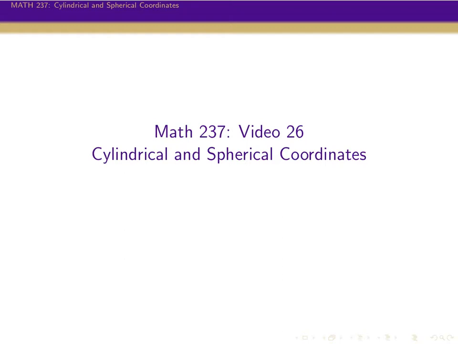In this video we're going to look at two new coordinate systems for 3 dimensions that often are useful for using in integrals. Really, one of these, cylindrical, is only sort of new. You've seen all the components before, we're just packaging it up in a new way. Spherical coordinates, on the other hand, are going to be much more new. So let's start off with cylindrical coordinates.